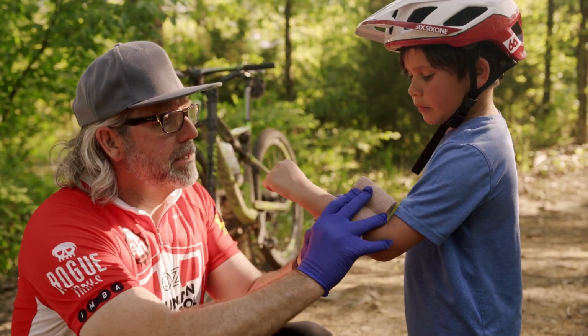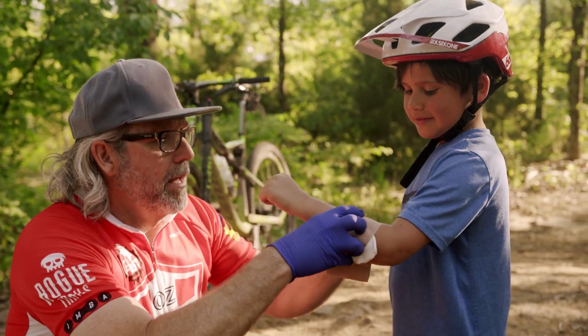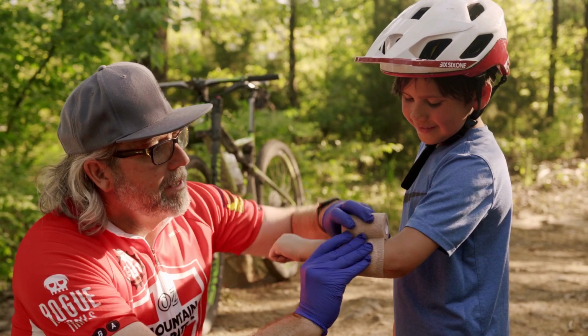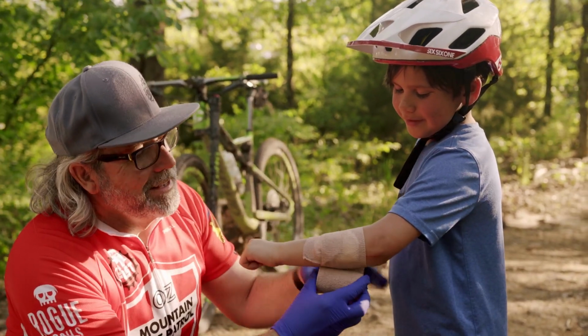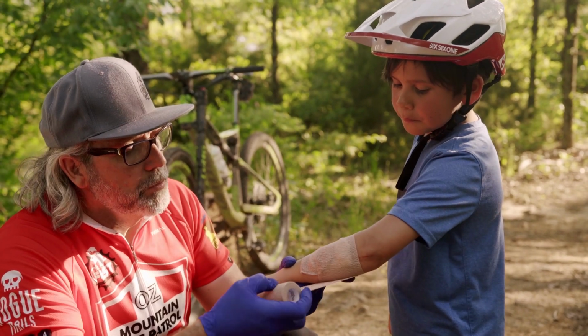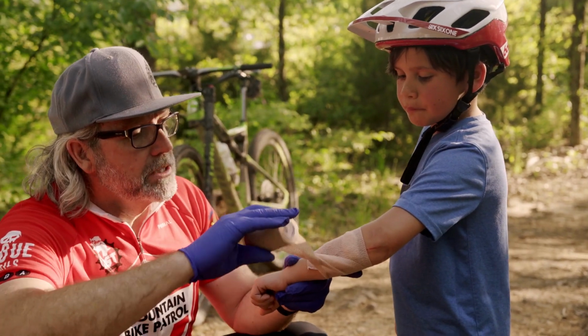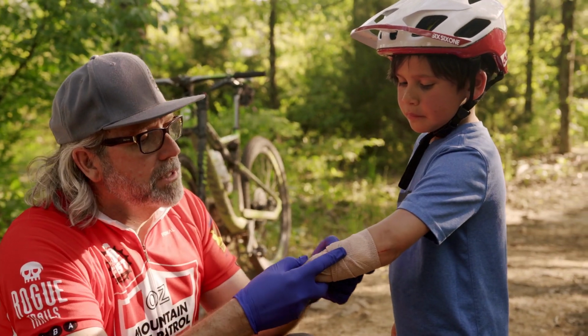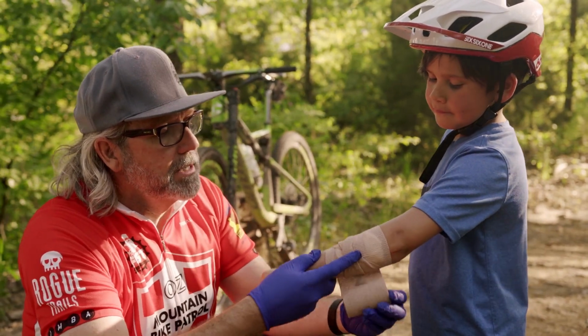So once again, we're going to start our bandage to hold everything together. Straighten your arm just a little bit there, Hewitt. Tight. And we're going to get around that. Tight. Okay, like so. And now on this one, we're definitely going to twist it like so, and we're going to come over the cut. And what that's going to do is add a little bit more pressure just to the cut area.